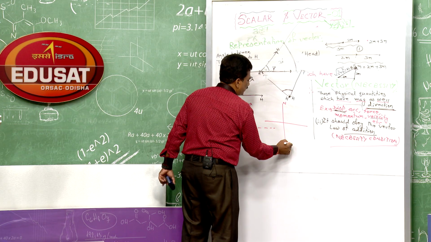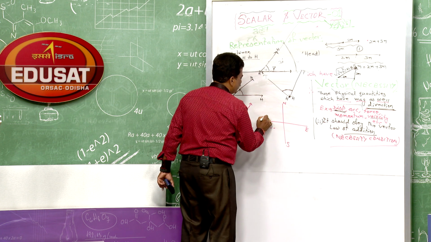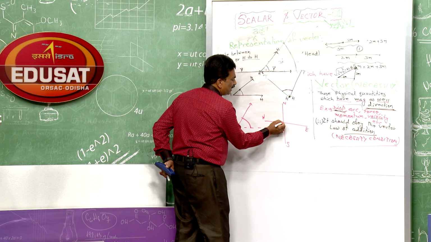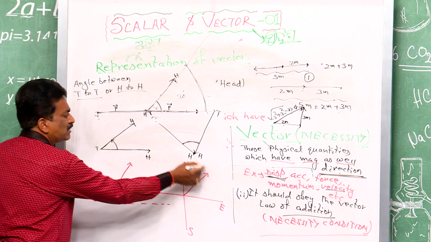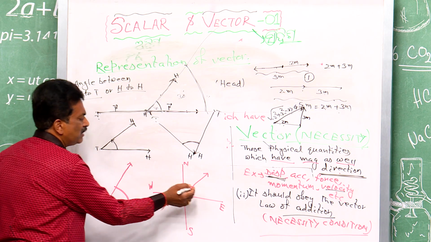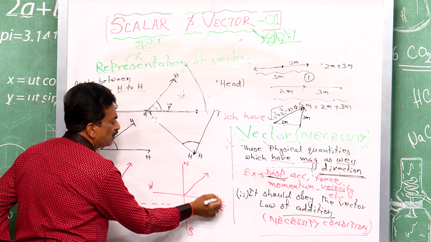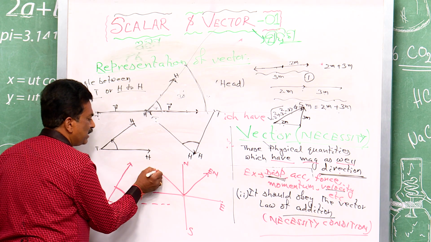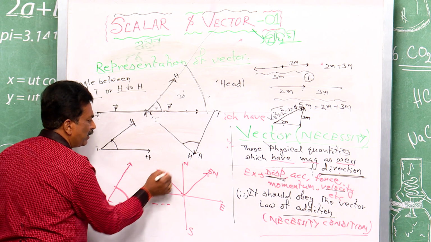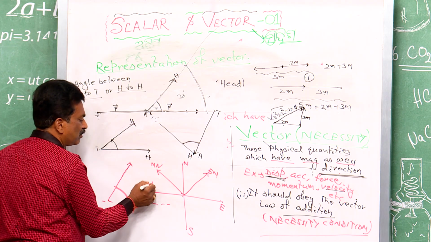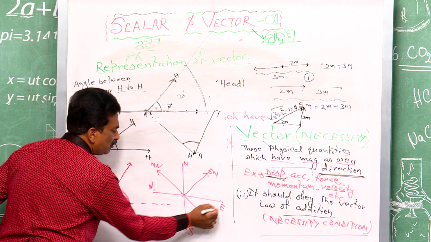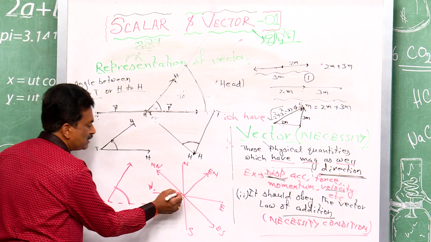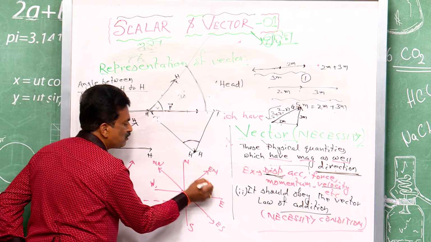This is the north, this is the south, this is the east, this is the west. So, what will be the direction of any physical quantity? Either in this direction. So, what is the direction of that physical quantity? You will say that it is in the east and the north. So, we can say this is the east north or the northeast. Suppose one is in this way, then we will say that it is in between the north and the west. Suppose one is in this way, then we will say that this is the angle between the east and the south.